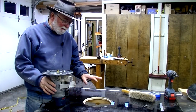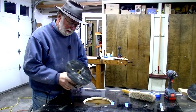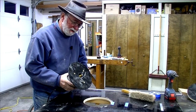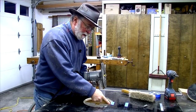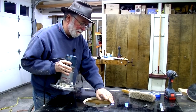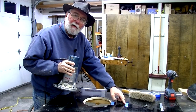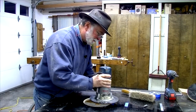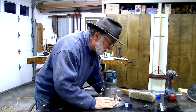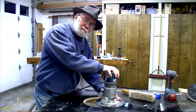Okay, there's one last thing I have to do for my installation, and you recall I said there's a little rubber keeper thing that screws into this hole to prevent this whole apparatus from rotating. So I have to route out a little notch for that thing to fit in. So I've gone ahead and put down a couple pieces of tape. This one protects the surface from chipping out. This is how far I push the router, mark, and it's 1/4 inch. So I'm just gonna gingerly push this in 1/4 inch and make that little cutout.